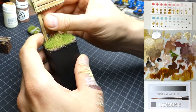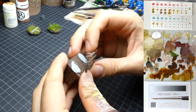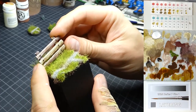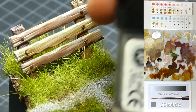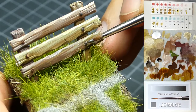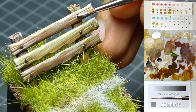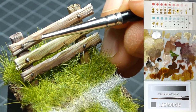Alright, that's it. We will have a look at how this whole thing looks in the base — really, really cool. Now we switch back to the board; I painted the back side the same way as you saw with the front. Now I have some Pick Iron from P3 that I use to cover these little nails, and I will use some Mithril Silver from Games Workshop for the highlights — it's a color that's not available anymore, but I don't want to throw the pot away. You can use, for example, Chrome from Vallejo. Just a very high silver works well here, and a tiny little reflex point on the top of these little nails will do the trick.